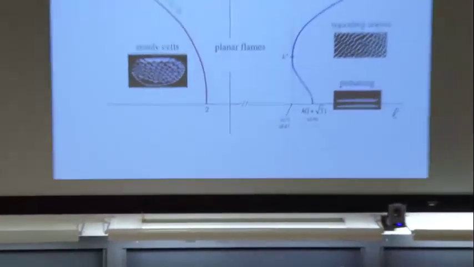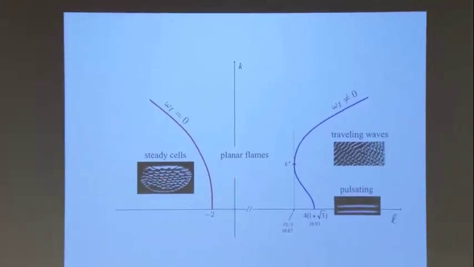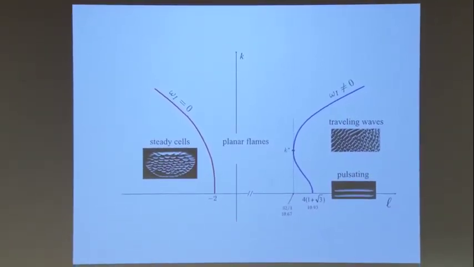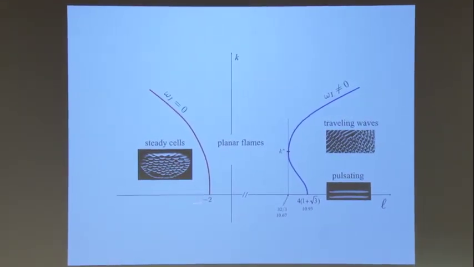Okay, so this is essentially what we have learned from the system: we have steady cells observed when the Lewis number is sufficiently less than 1, and either pulsating or traveling waves when the Lewis number is sufficiently larger than 1. Now, this Lewis number is quite large and rarely obtained in combustible mixtures. In other words, it's rare that a combustible mixture has a Lewis number that big. And so freely pulsating flames are rarely observed.